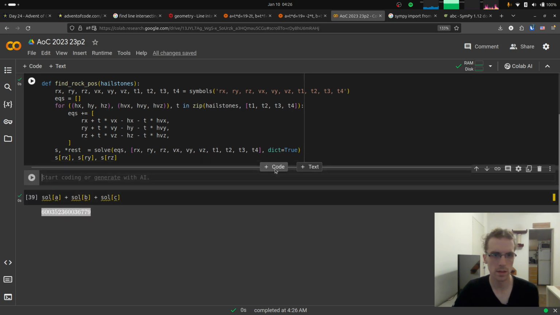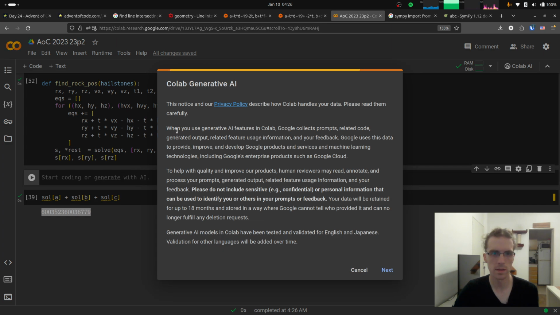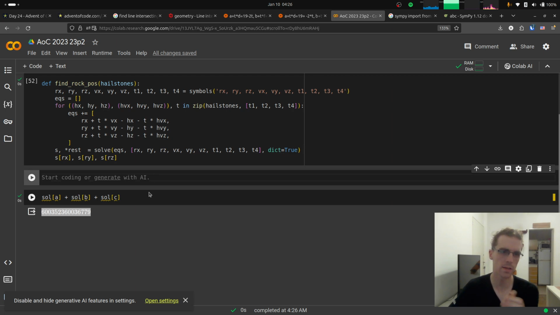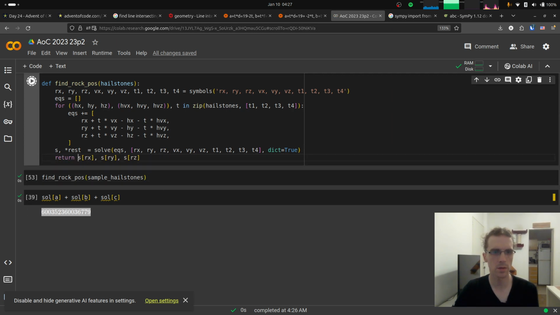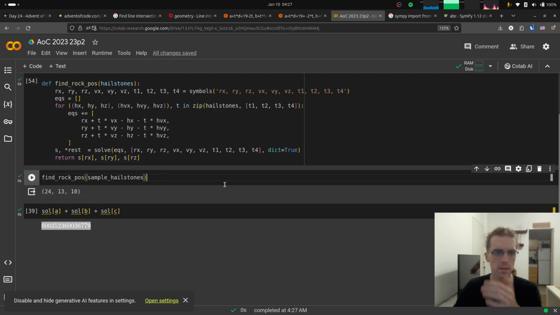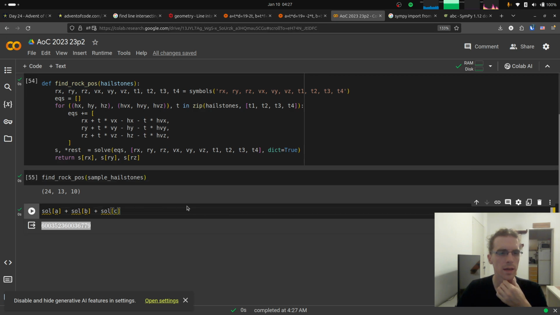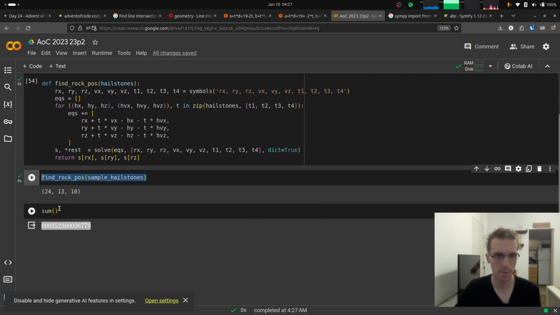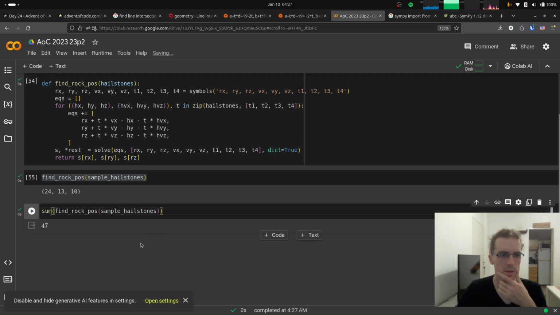We execute this, and let's add another code snippet. I don't want to do things with AI. Find rock position. We can call this with the sample hailstones. And why didn't, oh, because Python is explicit about returning things. So we can, yeah. Okay, so we have that, and we can then do the sum of this thing, I guess, just to show the different steps on this.